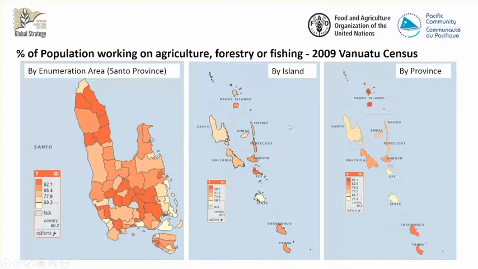The same by island, and the same indicator at province level. So we can see the difference, no? It's easier to display the data by province, but maybe we are missing something.